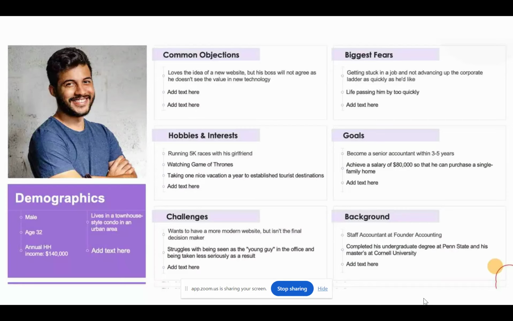Now his name is not even here. Let's say this guy's name is Dave. Once we say Dave, you already know who Dave is. I don't have to describe who Dave is to you anymore. We have his profile. So when I say Dave logs in, you know that typically Dave spends 2 hours every day online. He likes technology, he uses it every day, so he's not new to technology.